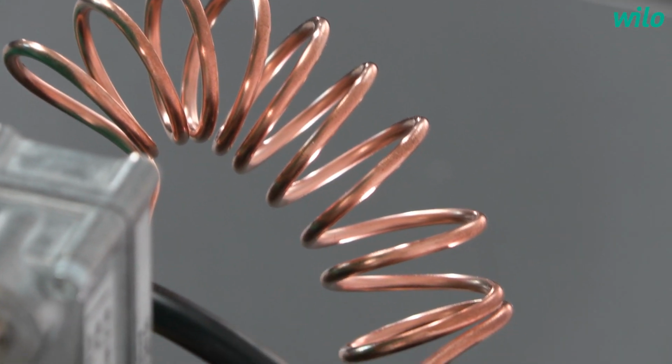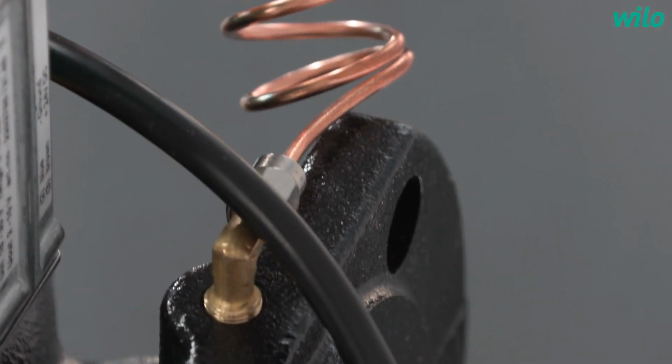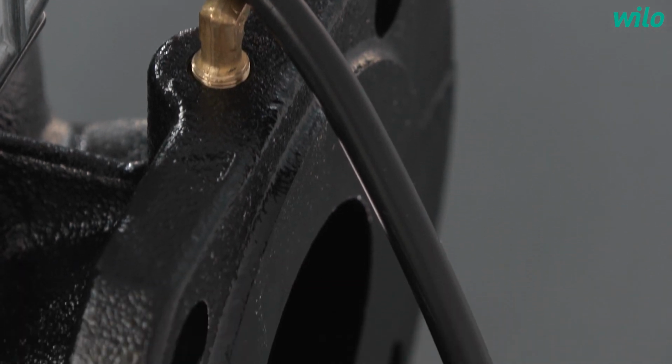So we have analog input for an external 0-10 volt signal, and we have also a digital interface for the external off signal. And secondly, we have the future-oriented CIF module concept, out of which we can cover the requirements on, for example, BACnet or Modbus, so the customer could choose out of this portfolio. And this CIF module platform is applicable on Stratos GIGA2.0, on Yonos GIGA2.0, as well as on Stratos MAXO.